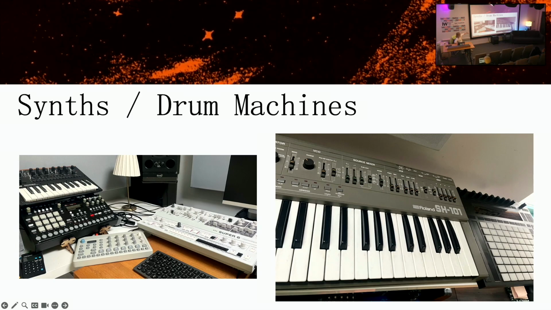So when you perform live, do you just use the session view and trigger? Yeah, at the minute, I'm trying to work towards not using a computer at all in my live set. So I've got these two. Clocking it from Ableton is just not a thing. I have to try it with an external clock, but I'm hoping to invest in an Octatrack, which is another bit of Elektron gear, so that I can do everything without a computer, because it always seems to be more hassle than it's worth trying to incorporate both of them. But we'll see. Haven't had much time to work on my live set recently.